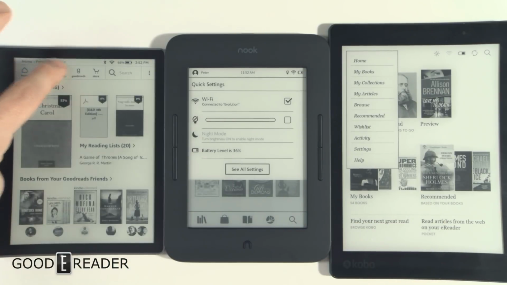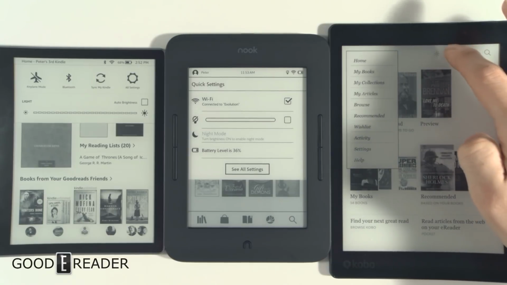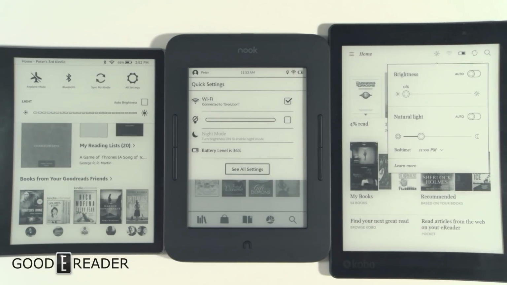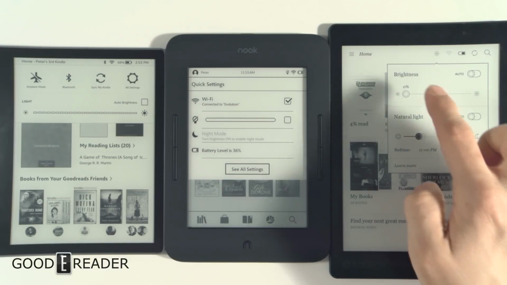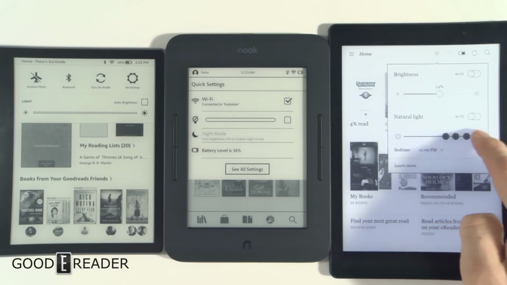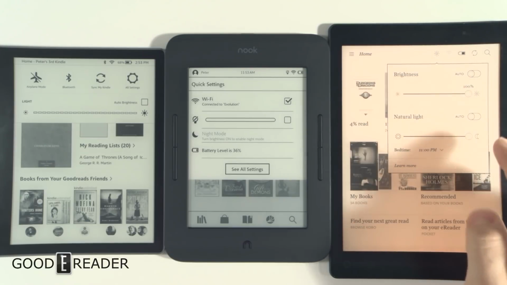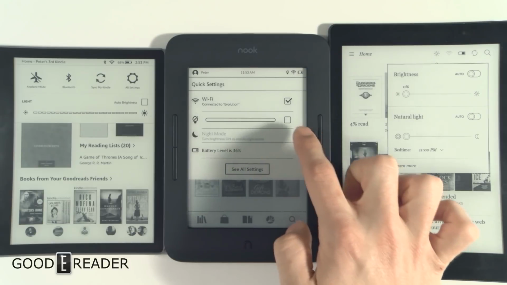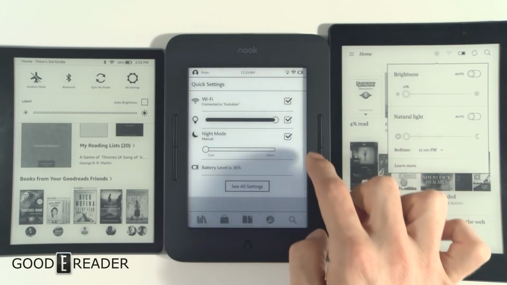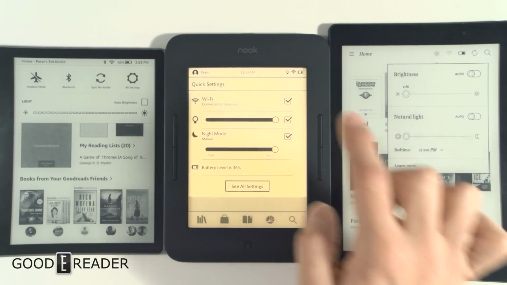The Kindle as well can do that, and the Kobo can do that. Please excuse me, I'm going to get jumbled as I go, Kindle, Nook, and Kobo, so bear with me. The Nook and the Kobo have natural light, which I'll just show you a little bit. It doesn't look good without the white balance changed, but you can go extreme orange or extreme blue on both of these guys, and you can turn that on as well and go warm as such.